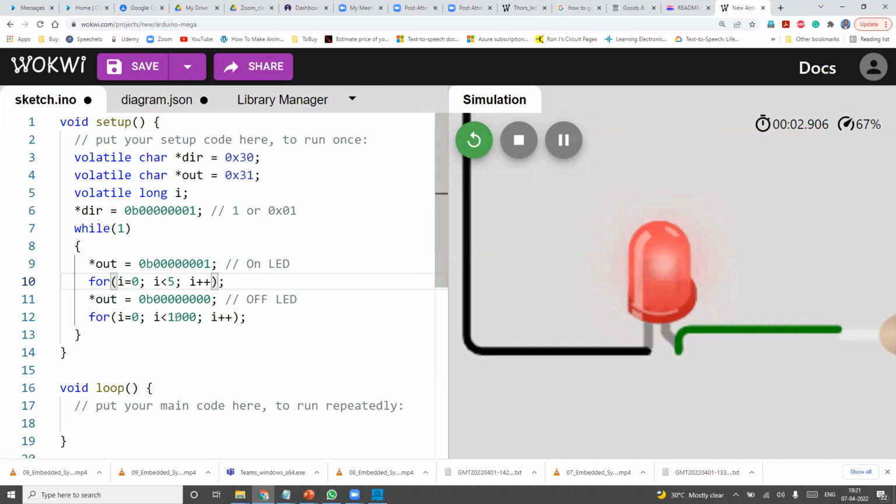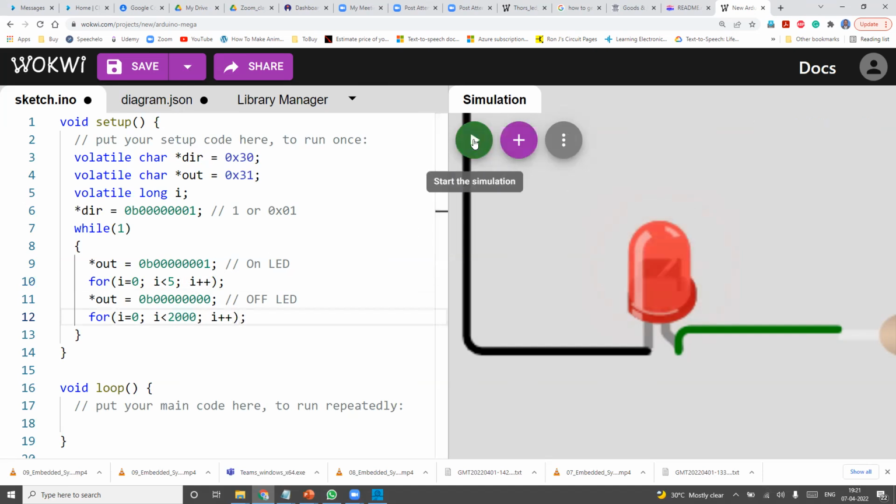Now I increase this to 2,000. I keep that 5. I keep this one increasing. 2,000, sorry. What do you see now? I increase it to 4,000. Then what do you see on the LED? I'm just showing you. Now I increase it to 10,000. Am I right? You start noticing something.